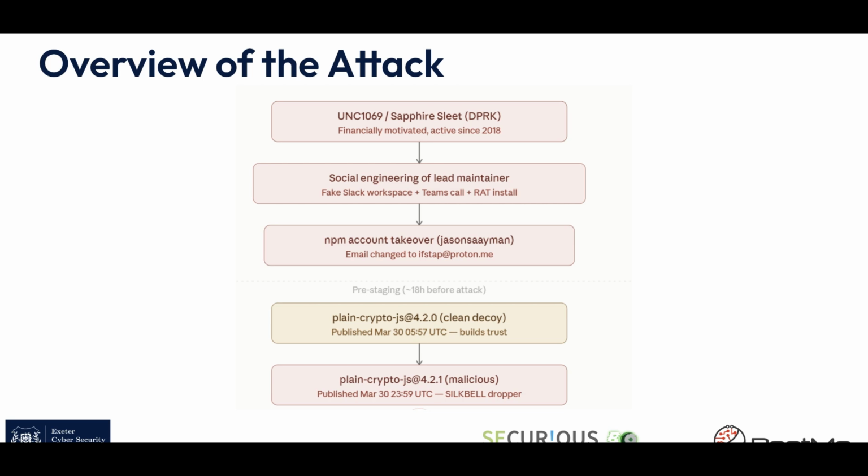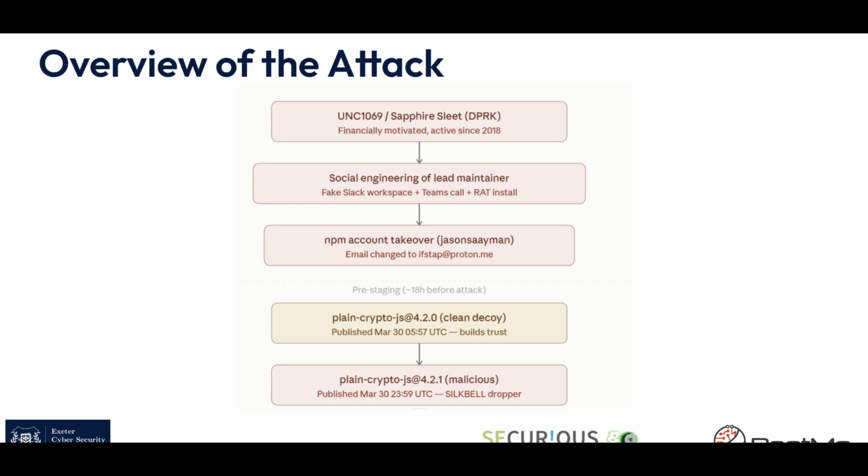And this is the part that I'm not too clear about, but they managed to have a pop-up spawn when they were in the meeting with him. So the guy got a pop-up saying his version of his computer or software wasn't up to date. He updated this and he got a remote access Trojan on his computer straight away. So that means they had remote control on his computer initially, but just the maintainer. So that was firstly a phishing attack, then they used remote access and they got access to his GitHub account as well, which is starting to be painful, but not too bad at this point.